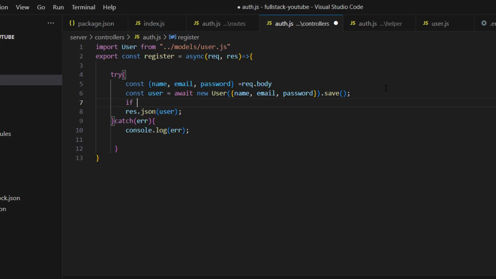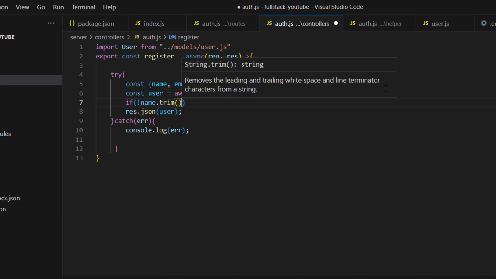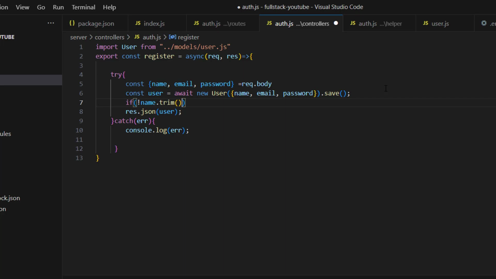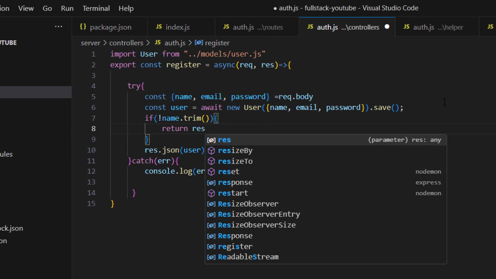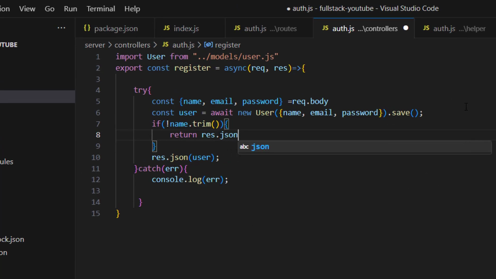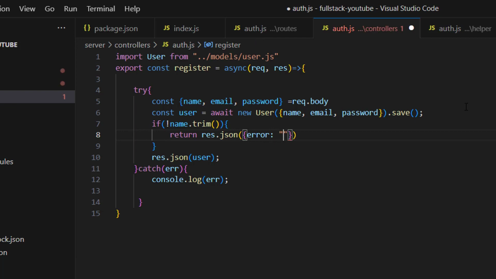So if no name and no white space, we will return a response dot json, error: name is required.